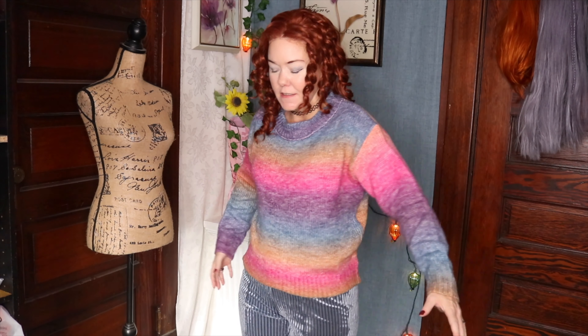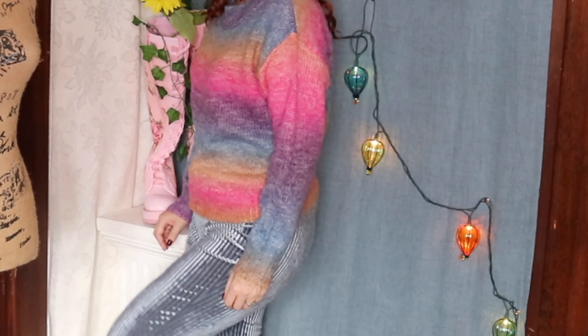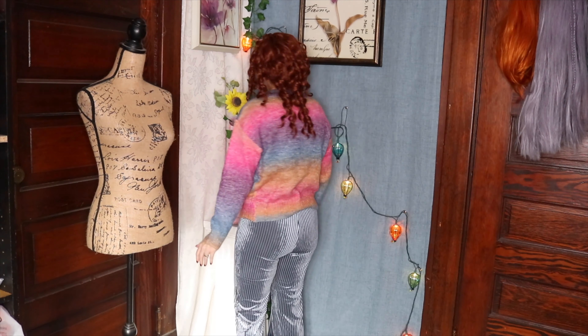Here we go — here is the sweater and the pants. I love these pants; they are so comfy. This outfit just feels like it should be pajamas. These are just the softest pants I've ever felt, I think. Tell me in the comments what you think of this shirt — do you like it, do you hate it? Is it too rainbowy or immature? Were the strawberry pants too immature? As a 44-year-old woman I feel the need to wear cute clothes, and for me these are cute clothes. Tell me what you think in the comments below.